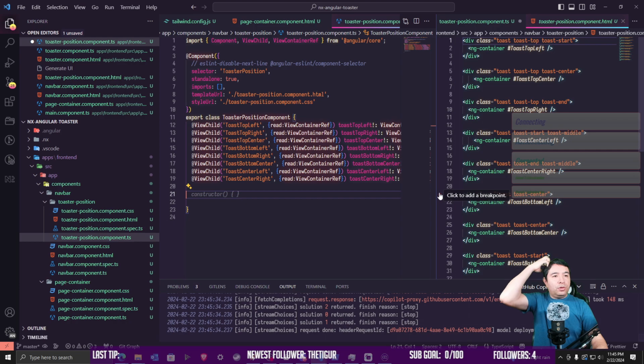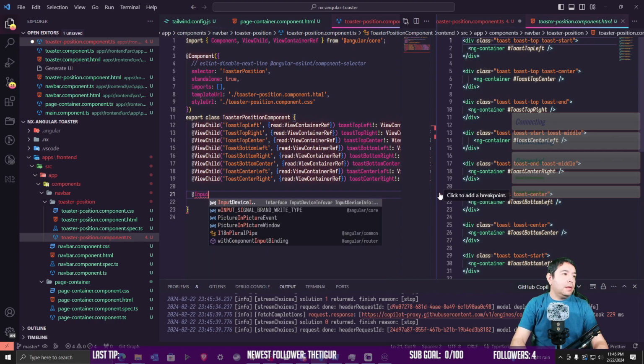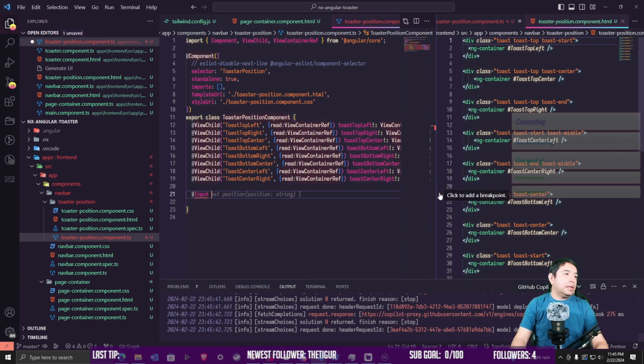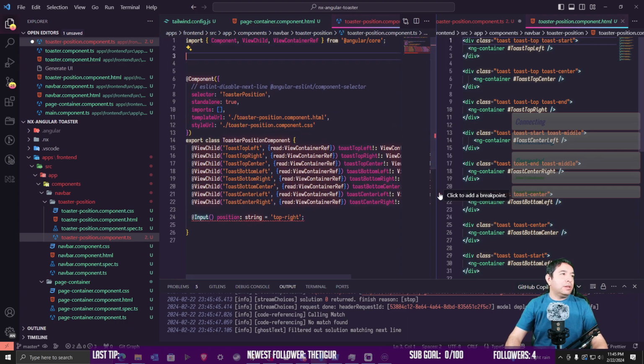Now we have to hold an input that we're going to say set an input position. We had to create a type for this. The default is, yeah, let's create the type here since we have the chance.